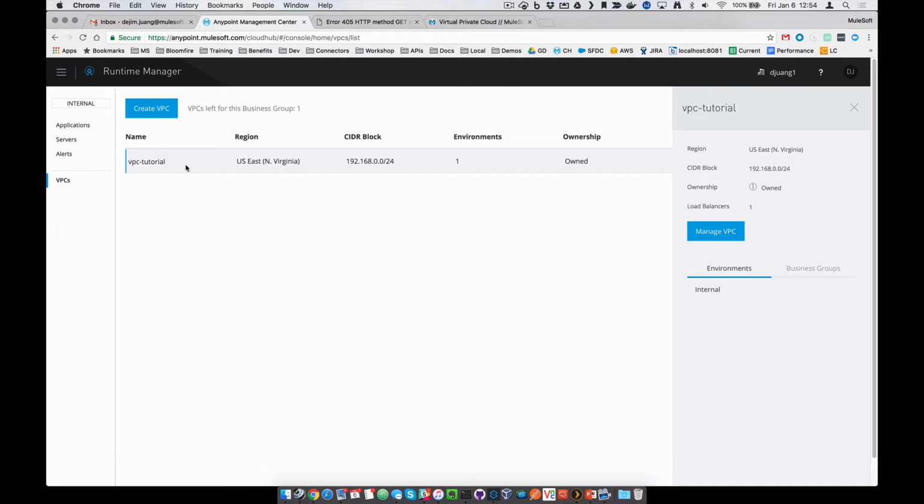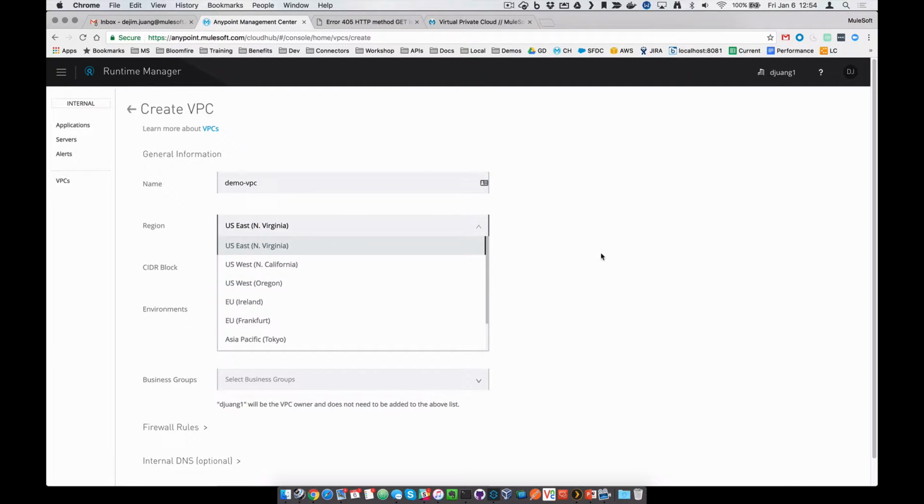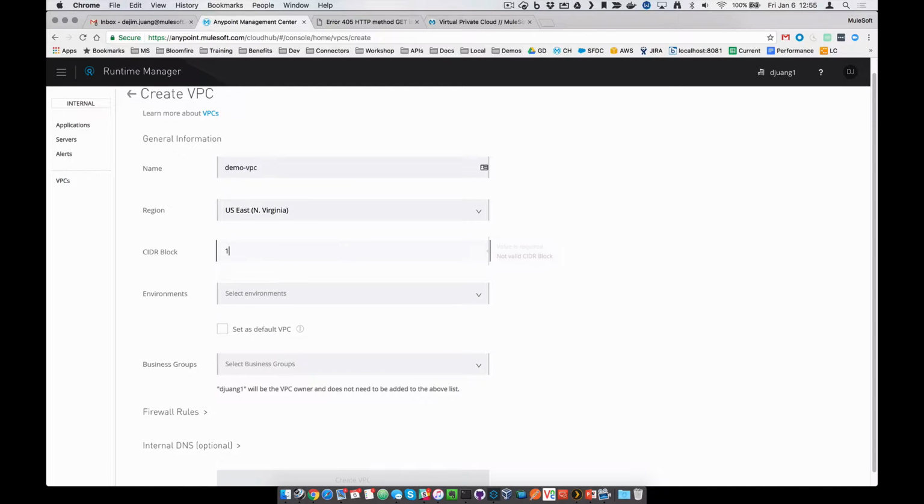Okay, so it's as simple as coming to Runtime Manager, clicking on VPC over here on the left, and clicking on Create VPC. You can go ahead and give it a name, and you can select the region that you want this VPC deployed to. You'll give it a CIDR block. Again, this designates what IPs you want to assign to your instances in that VPC. So when you create that VPN, the subnet within your corporate network can communicate with those instances running within this VPC. So we can go ahead and set this up. And one thing to keep in mind within the documentation is just make sure that you set up enough instances within the CIDR block.